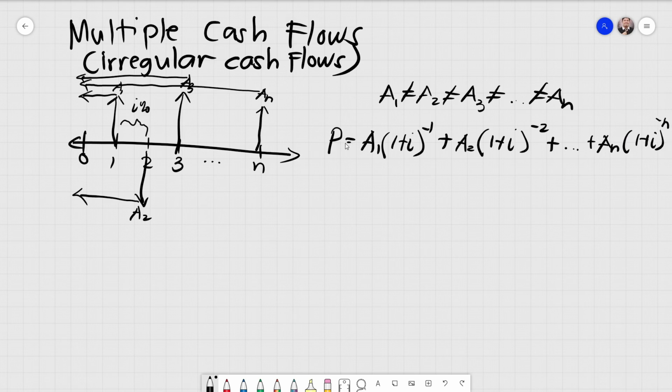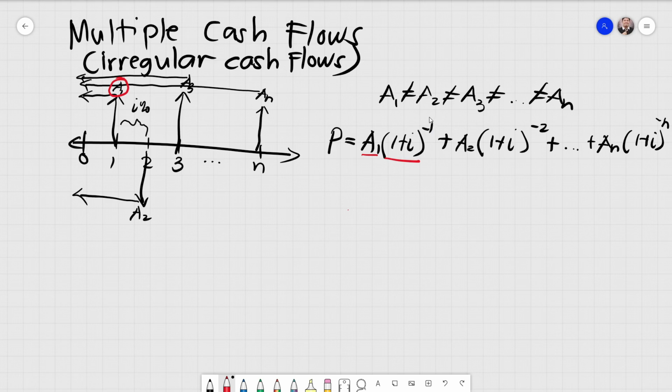Paano ba itong nag-work itong formula na to? So, say for example, itong first term natin, we have A sub 1 times 1 plus I raised to negative 1. Bakit naging ganyan? So, we can get the present value of this A sub 1 by simply multiplying the original cash flow, A sub 1, by 1 plus I raised to negative 1. So, saan nanggaling yung formula na to? Tandaan itong 1 plus I, this is just simply the growth rate or the discount rate, depende kung kinuha natin yung present value or future value. So kapag raised to a negative number, so discounting ang nangyayari dito.